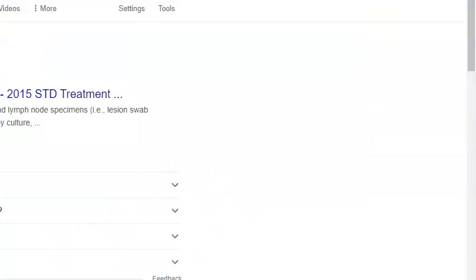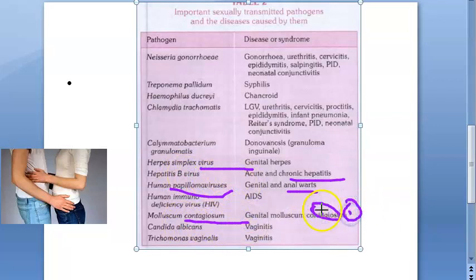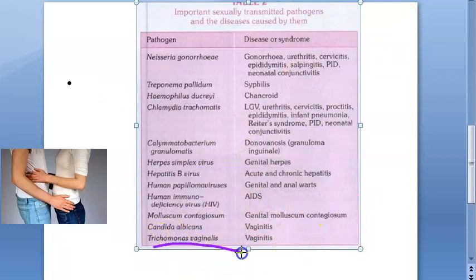Then what else do you know, guys, in the names? Do you know anal warts? Human papillomavirus will cause warts, that you can write. Then herpes, genital herpes. Hepatitis virus will cause hepatitis, okay. Then molluscum contagiosum, you'll have genital molluscum contagiosum, those things which will give toothpaste like substances. Yes. Then Candida albicans vaginitis and Trichomonas vaginalis vaginitis. Candida albicans vaginitis, this is very easy for you, right? You will write this, okay.